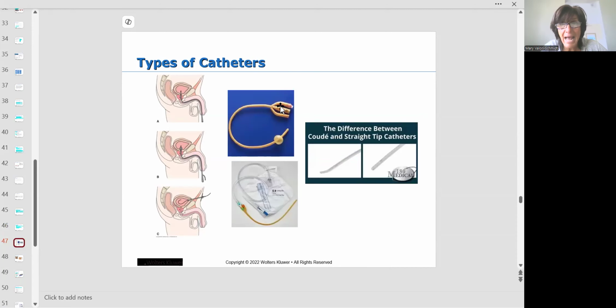Most catheters have a straight tip. There is one type that's different. It's called a coude. It's got a curve down at the bottom. Why? If you look at these diagrams here, if a gentleman has a swollen prostate, when you insert the catheter, when you get to that prostate gland, you're going to meet resistance. You may not be able to move any further to get into the bladder. The coude has that curve meant to kind of go under that swelling and up into the bladder, make it a little bit easier to get in.